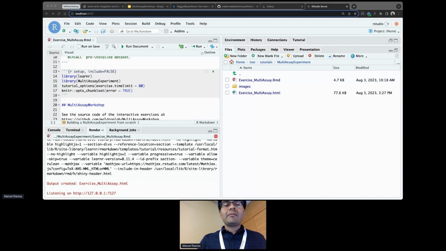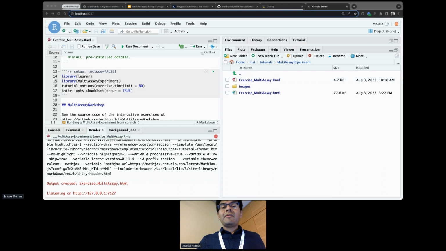Right. So here we want to extract the experiments. So you can do experiments. So what we really wanted to provide with multi-assay experiment is a sort of user-friendly interface that is intuitive and not too complicated.